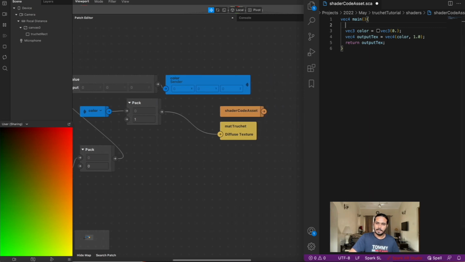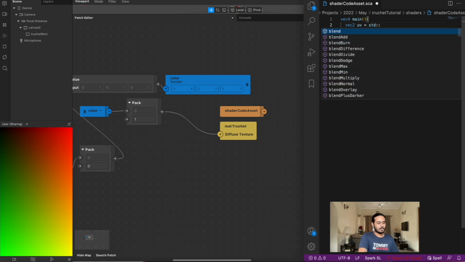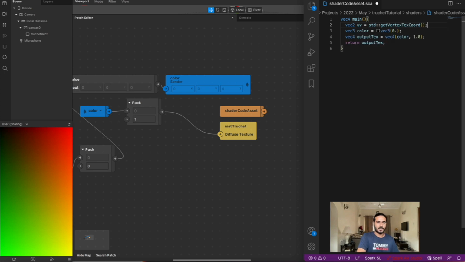Let's do the same thing here. How do we get the UVs here? UV is a vector 2, because it gives you x and y. So we say vector 2 UV should be std and get the vertex text attribute, the texture coordinates, and then this should give me my UVs. Obviously we are using everything in a fragment shader, and it's better to put it elsewhere maybe later, but this works as well.